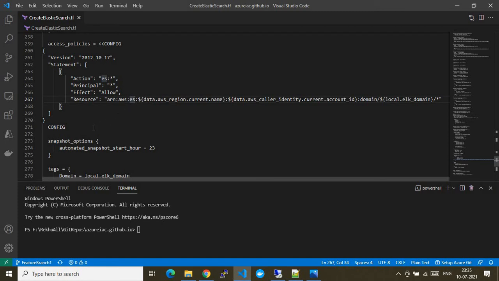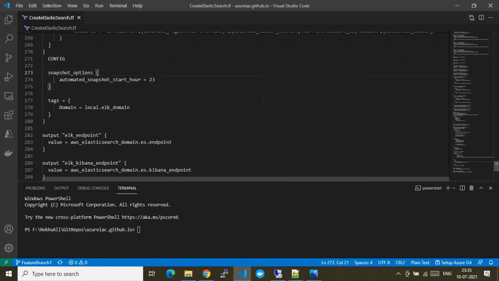Okay, then let's go to the next one. Then the snapshot options, which I have taken equal to 23. This is given from the Terraform side, which will configure the Elasticsearch cluster snapshot. This is an automated snapshot that starts at hour 23, nothing but at every 11 p.m. of the day the snapshot will be taken.